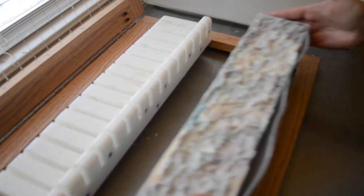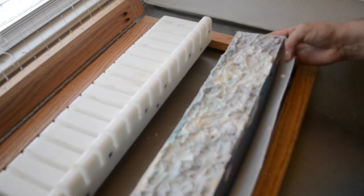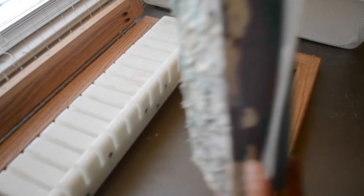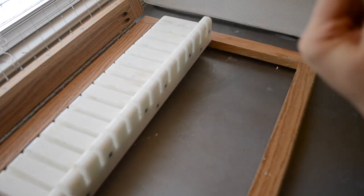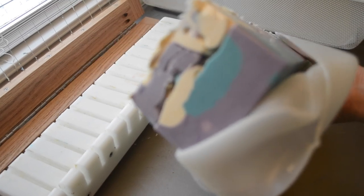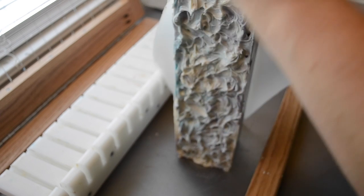Okay, it's time to cut soap. A little, oh yeah, I don't know if you can see, but I'm already seeing air pockets. Lots and lots of air pockets in this. Let me focus for you here. Maybe. Which doesn't surprise me. The soap just got so thick.